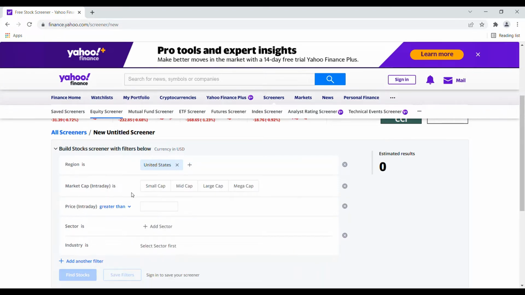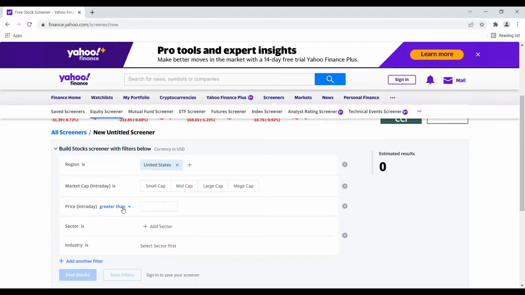Then coming down to the next part is the market cap, or the overall price of the stock. You can filter based on basically the size of the company here. You can do small cap, which is 300 million to 2 billion, mid cap, which is 2 billion to 10 billion, large cap, which is 10 billion to 200 billion, and then mega is really anything over 200 billion, and this would be your Apples, your Facebooks, your Amazons. So you can kind of pick some of these and narrow down kind of what size of a business you are looking for.